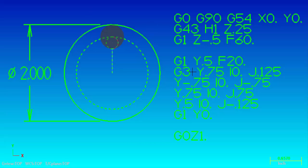The G3 stays modal for these next three moves. The very next move is going from the top to the bottom of the circle, so we're sitting at Y-0.750. At the start point the X distance, which is I, is 0 to the center point of the arc. And J minus 0.750 is the distance from the center point of the end mill to the center point of the big radius we're swinging. The next move we're going back up to Y0.750 - I being 0 and J 0.750 in the plus direction.